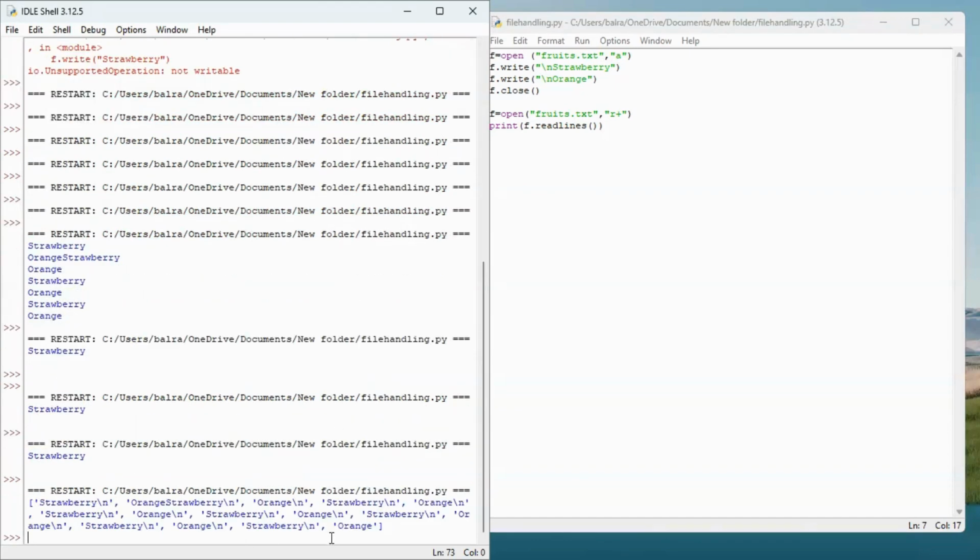It is reading line by line and returning the values as a list. You can see here inside the square brackets we have the values printed. So this is a list. The readlines command will return our values as a list. Here it will read one line at a time, and when you use the read command, it will read the entire file and display it. So that is about file handling, file operations and error handling.